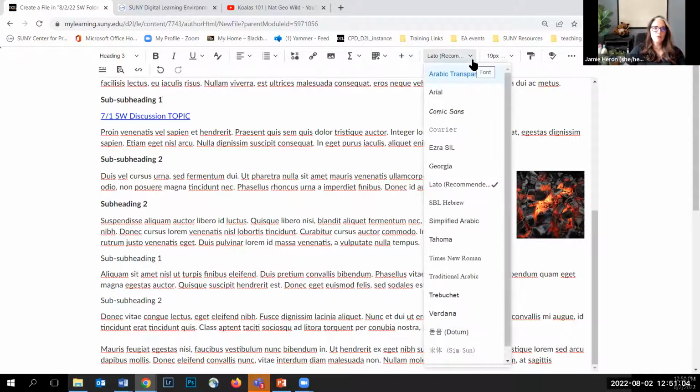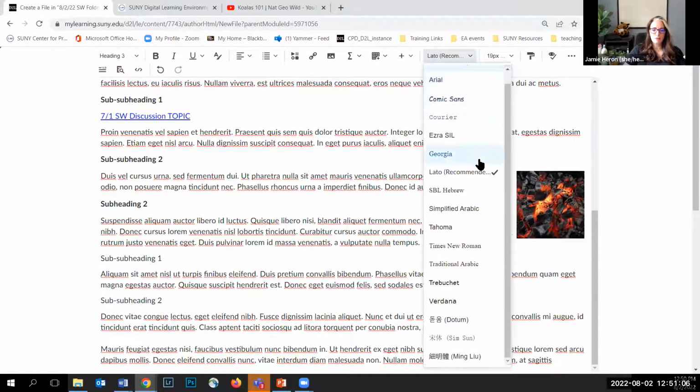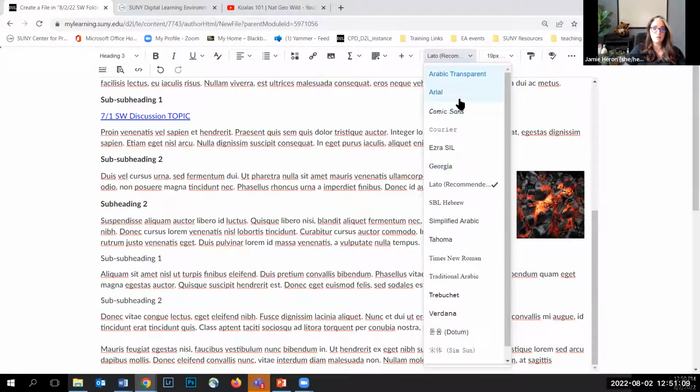In terms of font face, we have a significant list here of different fonts. We do encourage you to choose something that's called sans serif, which means without elaboration. So the Courier here is a great example of exaggerations at the end of a font. So this R at the bottom has a line, and so that is a serif. So we recommend that you use sans serif print for individuals with cognitive disabilities, particularly those that result in some sensory processing challenges. So you could use Arial, Arabic, Ezra.